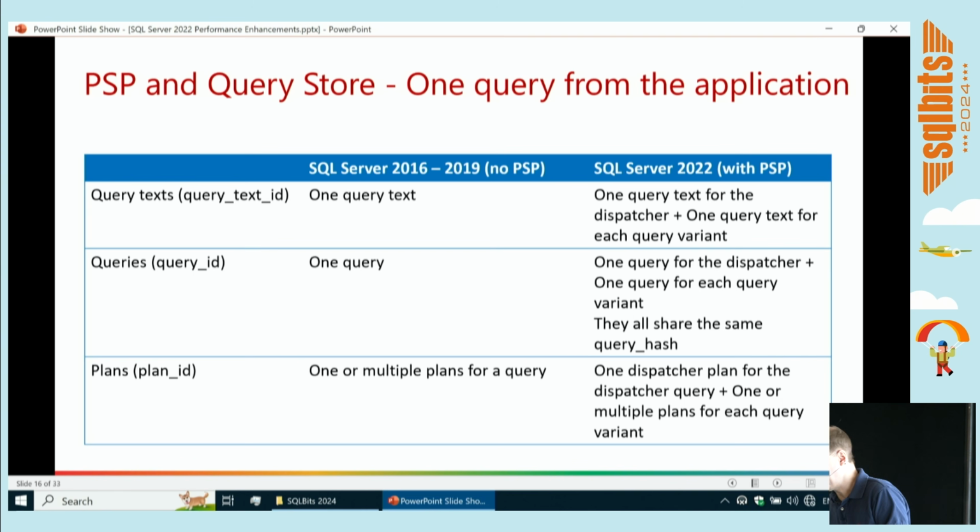It also means that if you're looking at, for example, those dashboards or reports in Management Studio, let's say that you look at the top 10 queries, then it might be that maybe 3 of them are actually the same query, because it has been split up into multiple. So if you really want to aggregate those query variants into one, you actually need to rewrite the queries that you're using to analyze the data. Management Studio has not been doing that, and there might be other systems that are also not doing that.